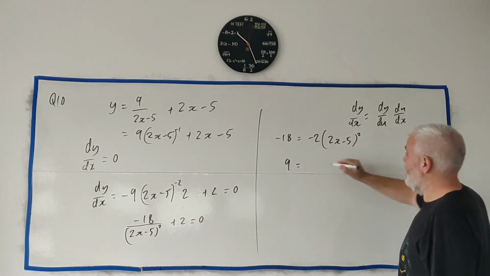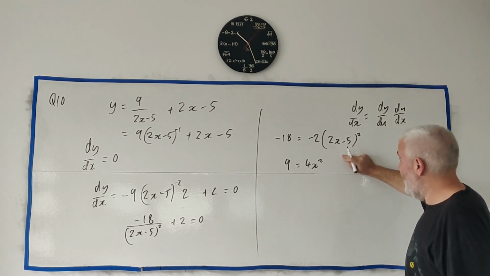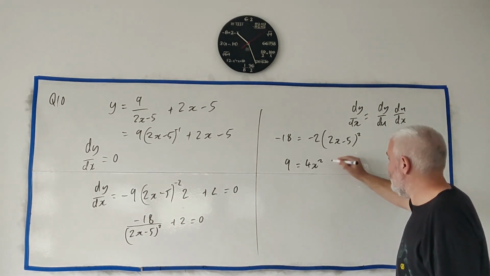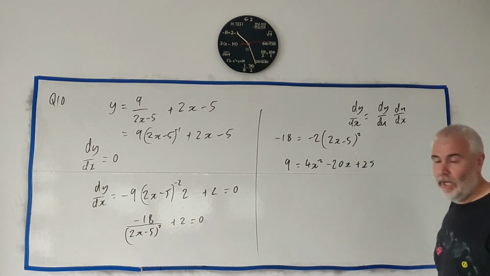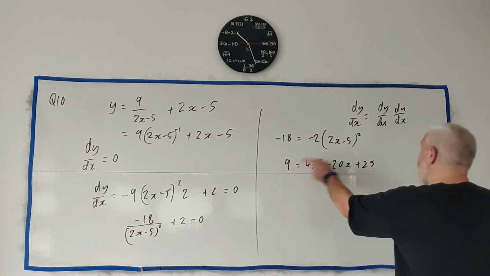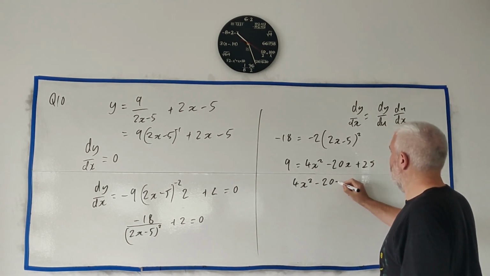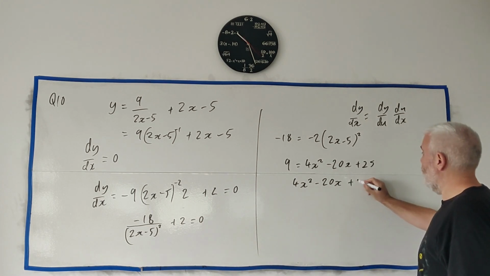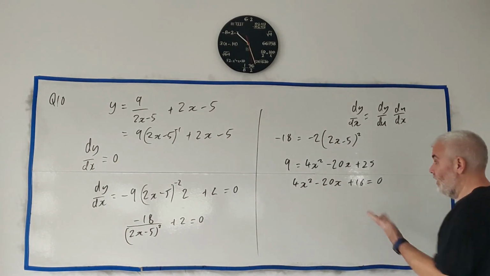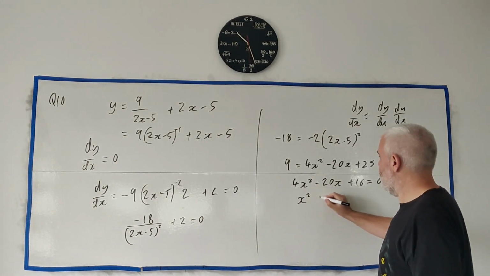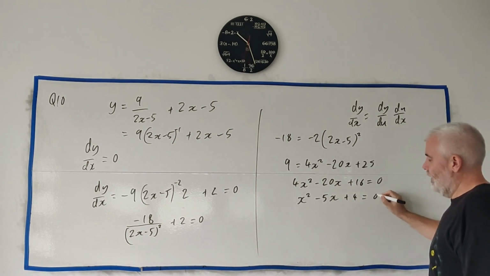And let's square this out. We get 4x squared. 2x by minus 5 is minus 10. Minus 5 by 2x is another minus 10, so minus 20x. Plus 25, that's minus 5 by minus 5. Move the 9 over again, we get 4x squared minus 20x, and we get plus 16 equals 0. This is a quadratic. Also, everything divides by 4, so let's go ahead and do that. We get x squared minus 5x plus 4 equals 0.